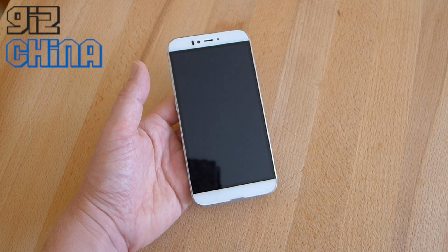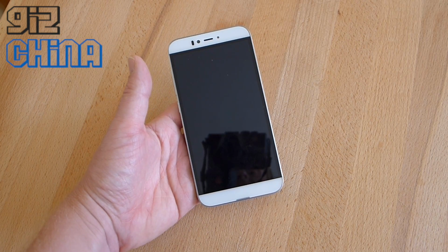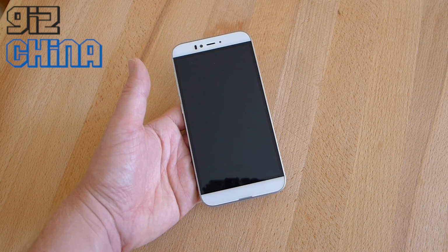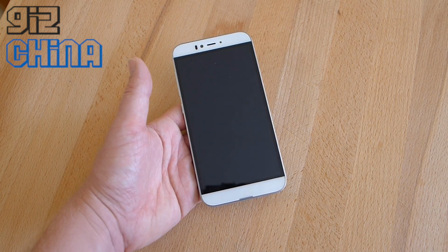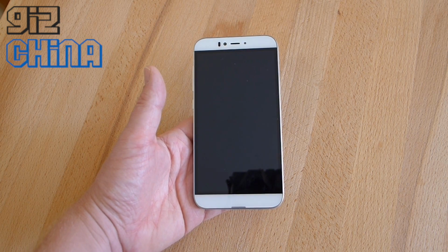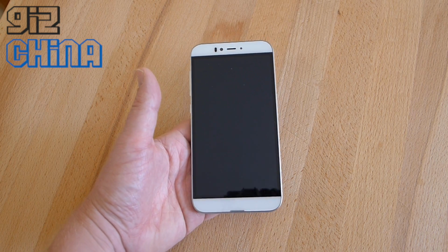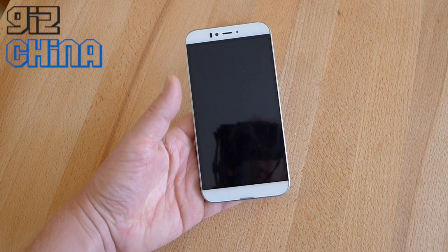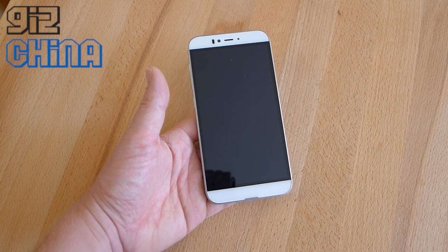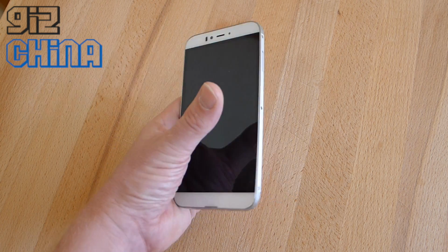Another nice feature we've got is this LED notification beam. I do need to update to the latest OTA again to get this working, but the OTA is already available now. I just need to download it. And this notification beam has 3 colors, green, blue and red, I believe, for different messages, charging and also missed calls. So a nice feature there. It's like a notification beam rather than just a light. So a similar idea to what we find on the Oppo Find 7 and N3.